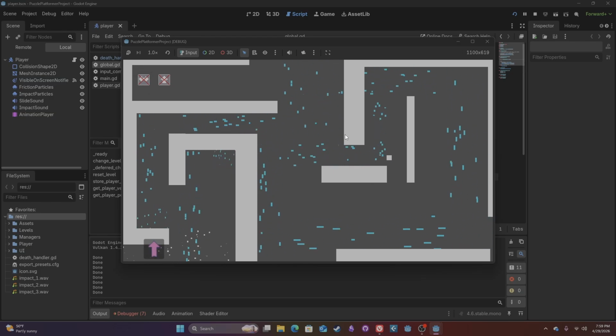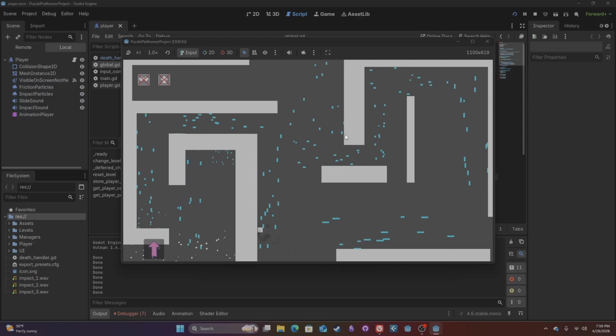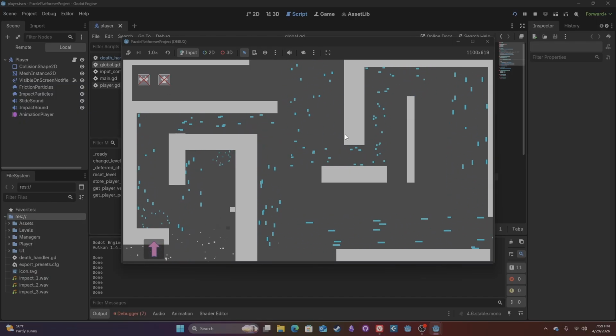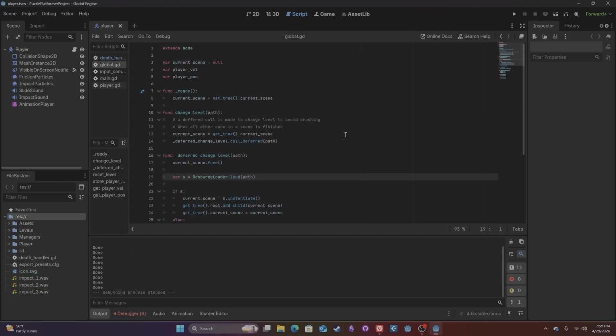In this level you just let the gravity fields take you to the end. And that's the end.